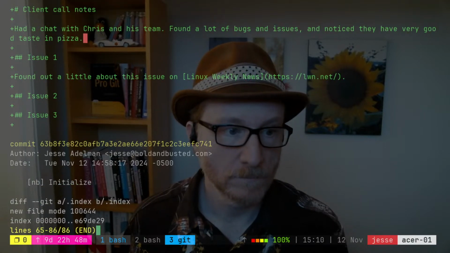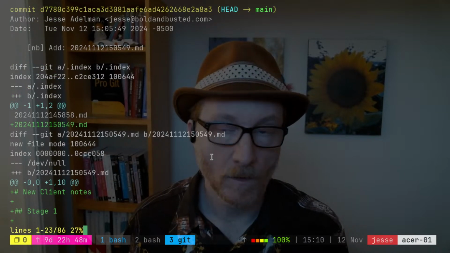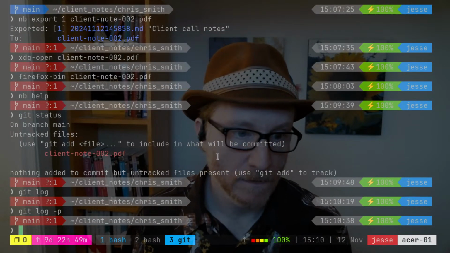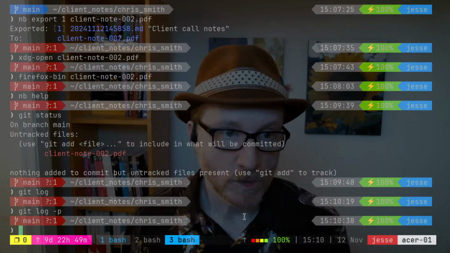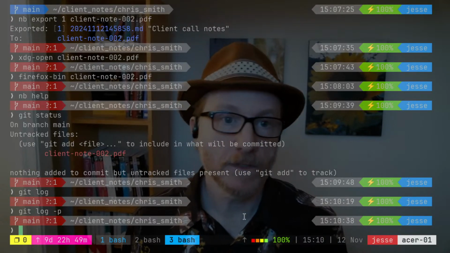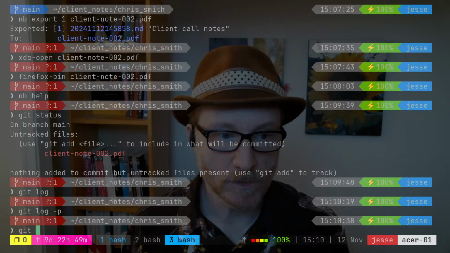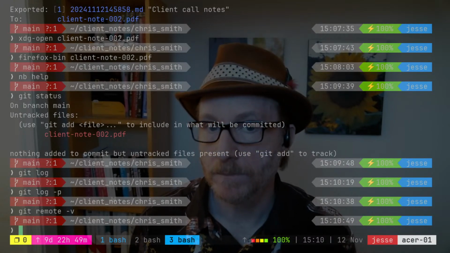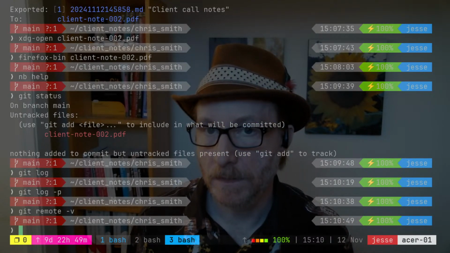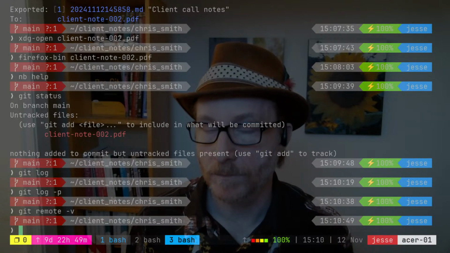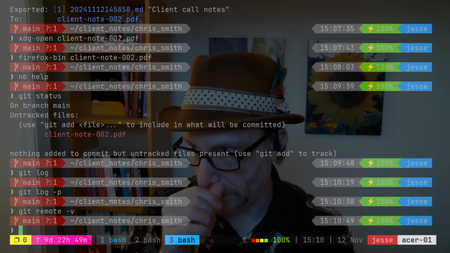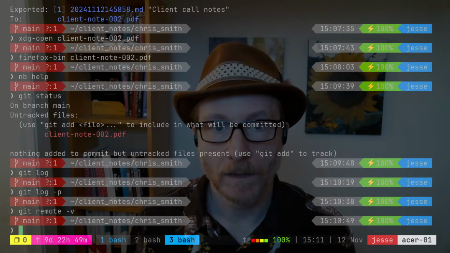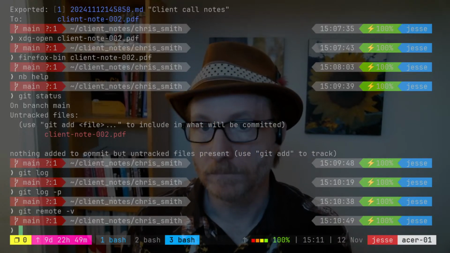So, all the power of Git comes for free with NB. The other thing you can do, I won't do that in this one, but you can certainly add a Git remote. There are no remotes right now, but you can add one so your notebook can be saved in a Git hosting provider like GitHub, GitLab, Codeberg, and so on. You can have a remote.